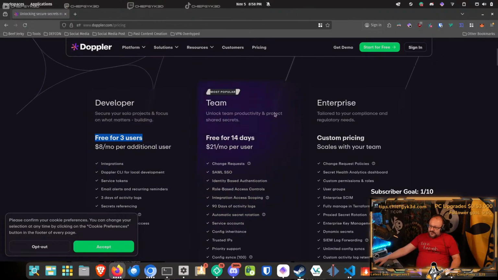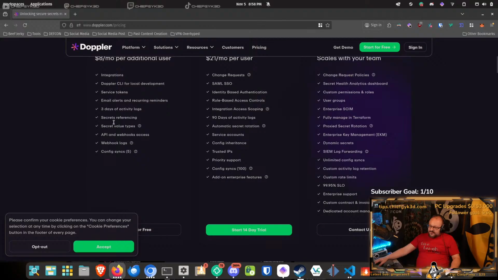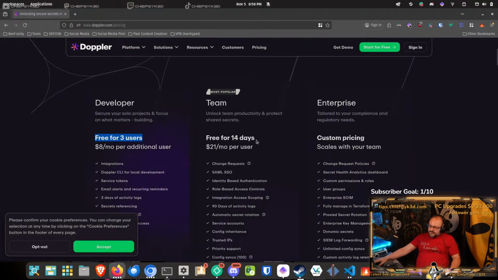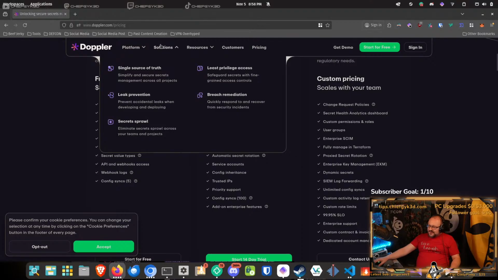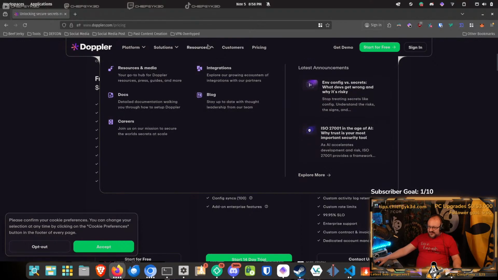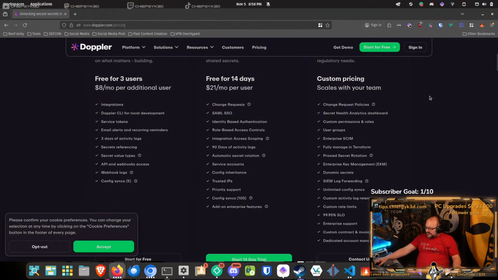It's great. And of course, you've got the team and enterprise plans. I love their stuff. The only complaint I ever had was their documentation when I first started using them, but they fixed that issue. They cleaned it all up. It's a lot easier to know.